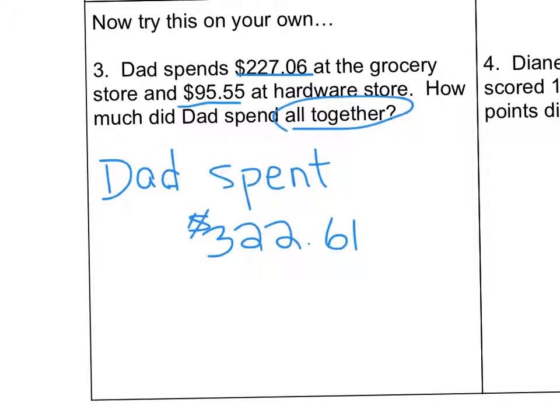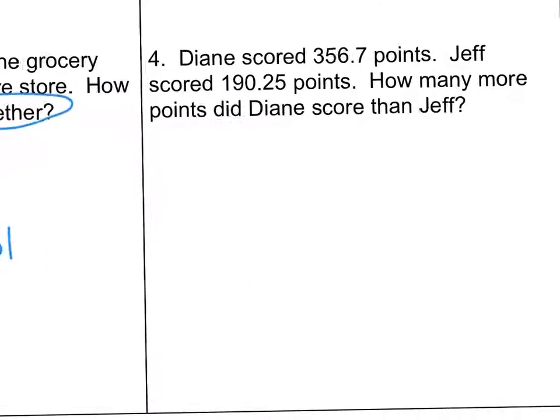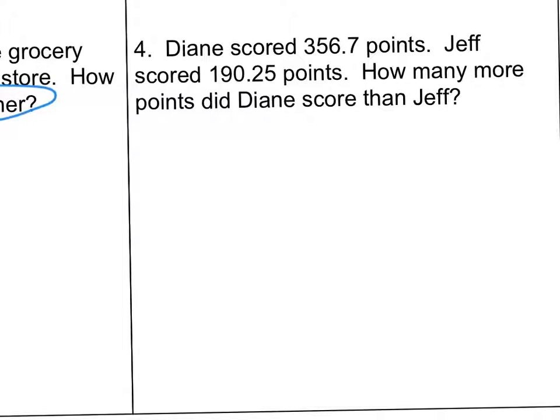Dad spent $322.61. If you didn't get that, please go back and check your work, see if you can find where your mistake might have been. And then you are ready to move on to question number 4. You're going to do the same thing. Show all your work. Pause the video here until you get your answer, and then you can hit play again to see if you're correct.